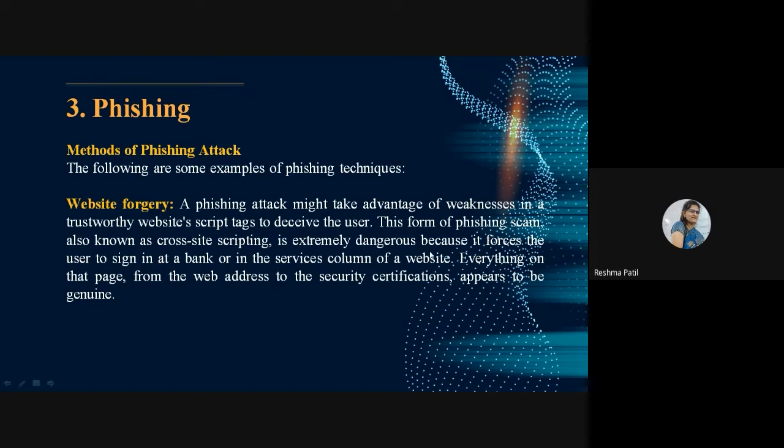It is extremely dangerous because it forces the user to sign in at the bank or in the services column of the website. So they are forcing the user to enter bank details. Everything on that page, from the web address to the security certification, appears to be genuine. You feel that yes, it is a genuine address.